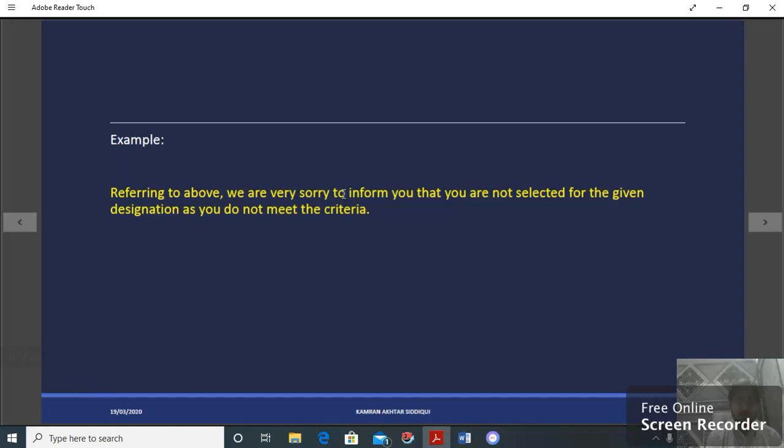You can use apologetic terms over here, but not in the buffer statement, and you are telling the bad news without being too direct. So this is how you reveal the bad news, simple as that. No reason is mentioned because we mention all the reasons in paragraph 2, only the bad news is revealed in paragraph 3, and that's your paragraph 3, that's it.